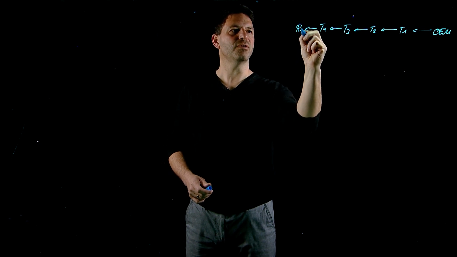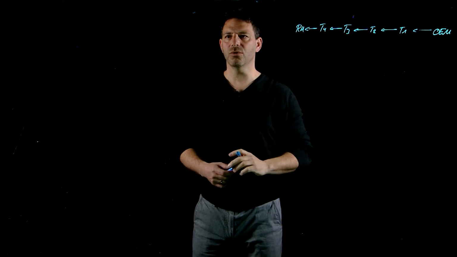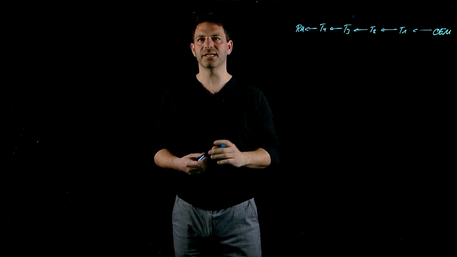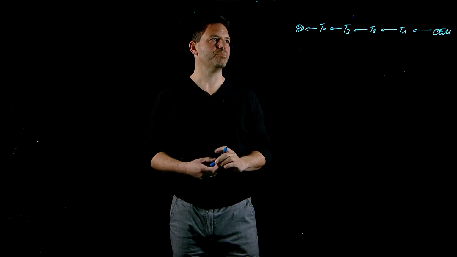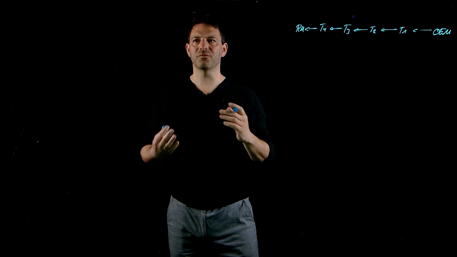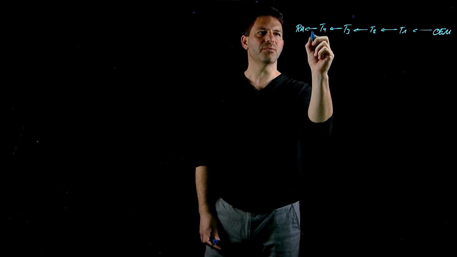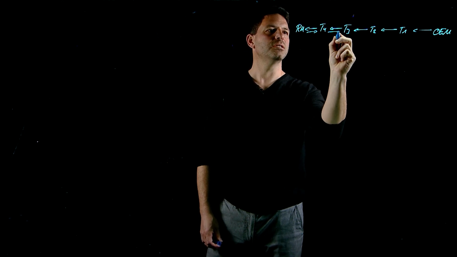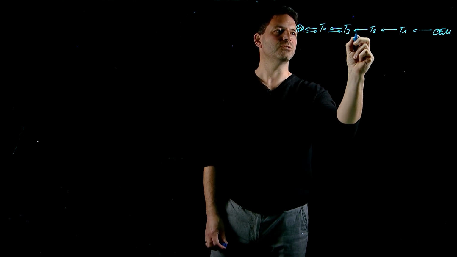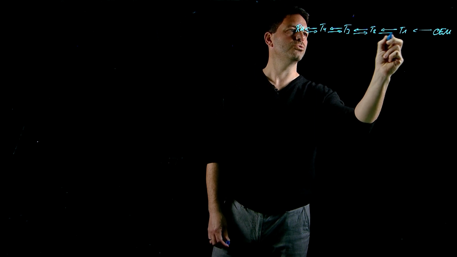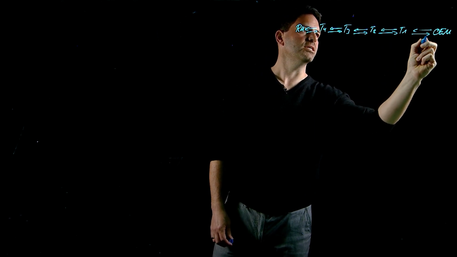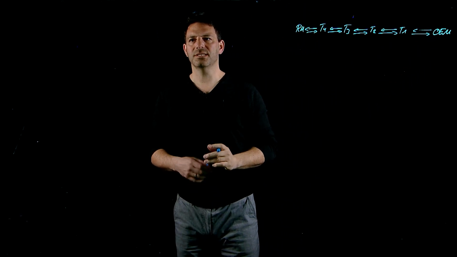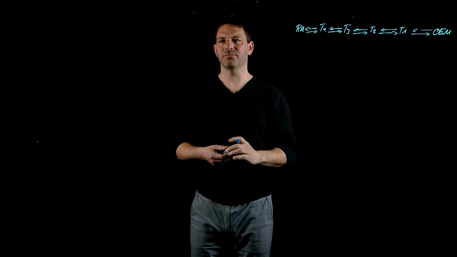However, this is our raw material, and the raw material is simulated by the system itself. So this is the information flow, and the other way around we have the material flow. The raw material comes to tier 4, tier 4 sends the raw material to tier 3, tier 2, tier 1, and then finally to the OEM. This is the network that we have.